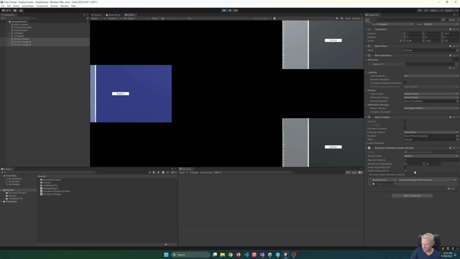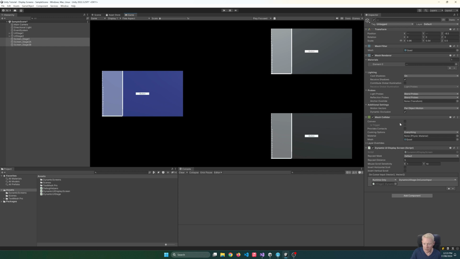If I invert the vertical, then I need to scroll down to scroll up, and vice versa. So we know our inversion's working. So that's good. Well, okay, we know that that side of things is working.